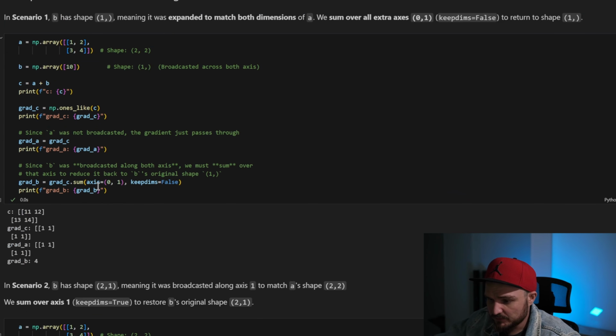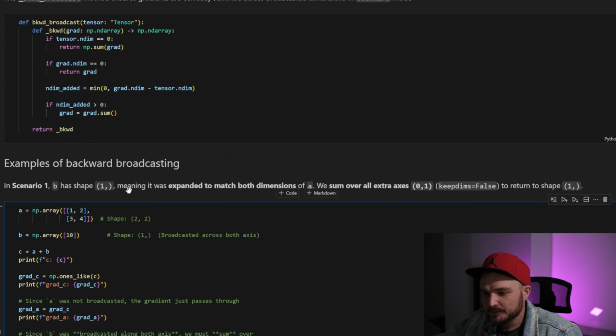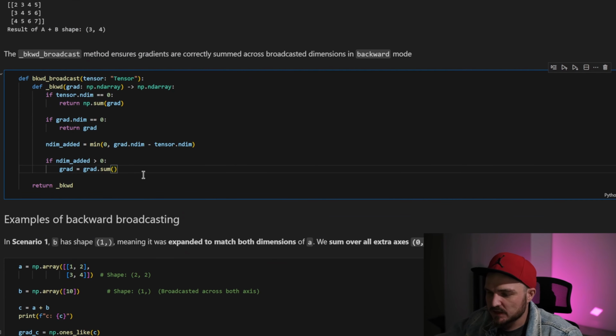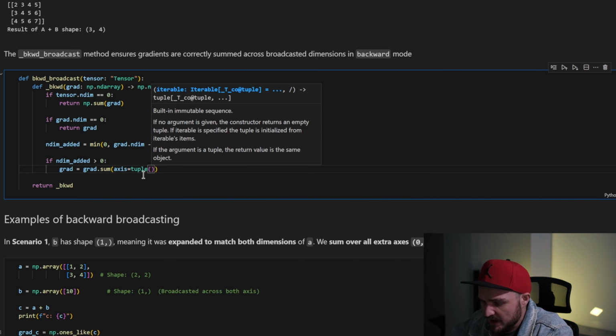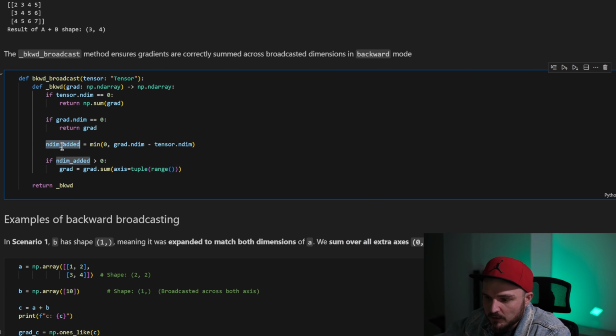So, if the number of added dimensions is more than 0, we can change the gradient like this, gradient sum, and as far as I remember, what we have done here, we just add the axis that we sum. So here we need to do something similar, we need to provide an axis. We can use a tuple, and then let's define the range for the number of added dimensions.